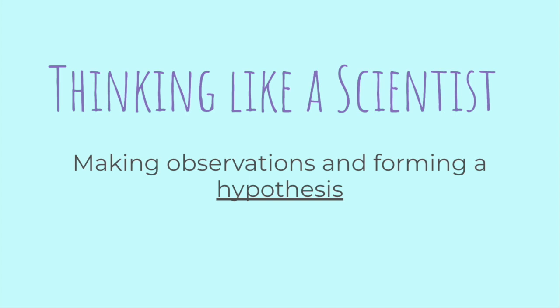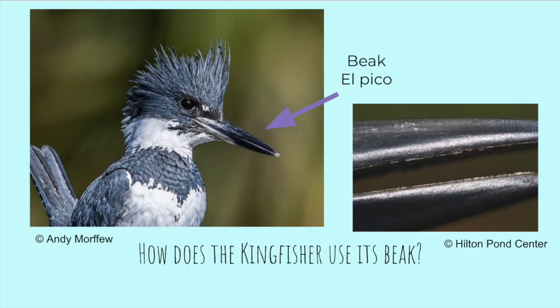So, are you ready? Set, and go. We got 30 seconds. Try and draw some of the things you notice about the kingfisher beak. And let me know, put your pencils up when you're all done. Okay, are you all ready? Are you all done?